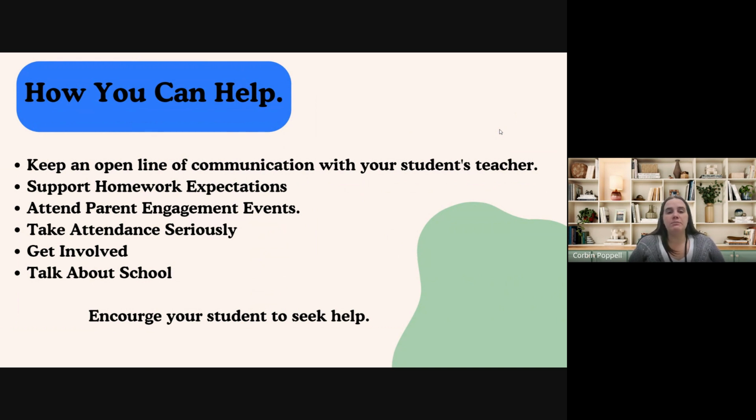Ms. DeBerry did mention making sure that you are keeping those lines of communication open. All of our teachers are available via email. They check their email several times a day. If you're not able to communicate via email, you can communicate via Remind. You can also call and leave a message for our teachers to call you back. Another thing she pointed out is making sure that you're connected to PowerSchool. Put PowerSchool on your phone so that you can monitor their grades and their attendance as well.